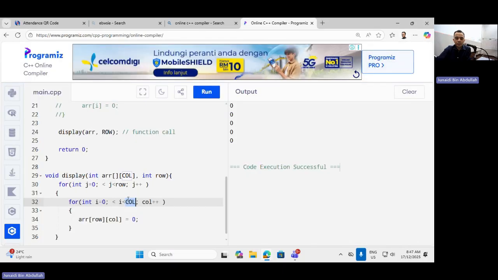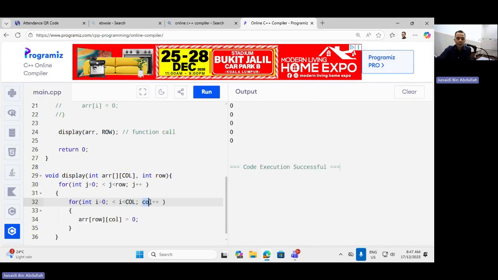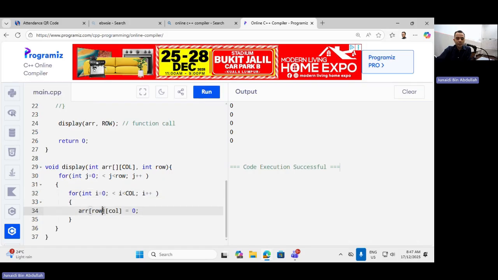Okay, so this is supposed to be col, and then this is I. So I will always start this with J. The first index will be coming from your outer loop, and then this is I. So you need to have a bit of practice in order to familiarize yourself with this 2D.